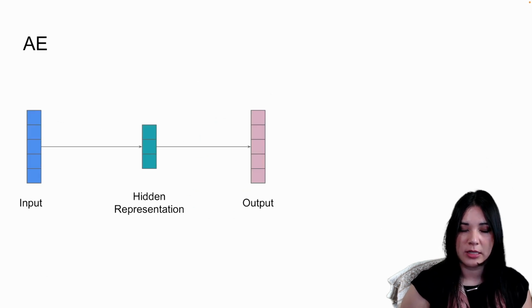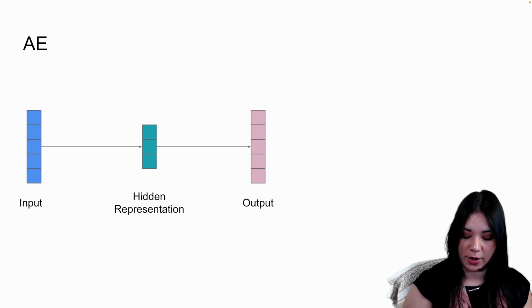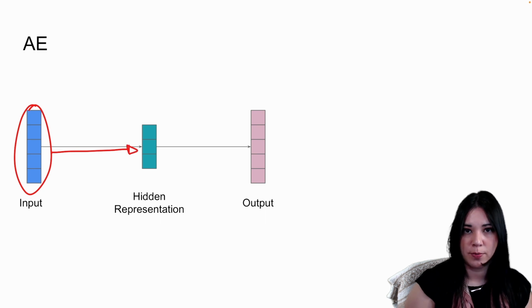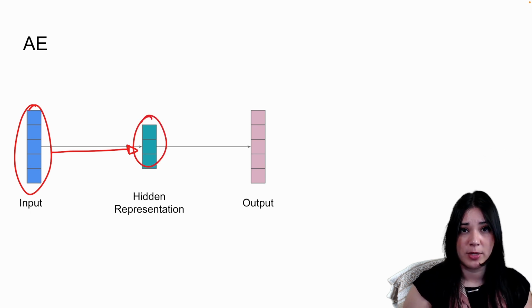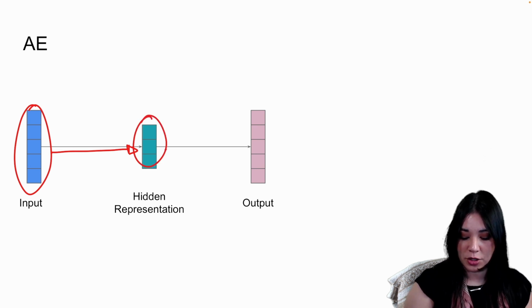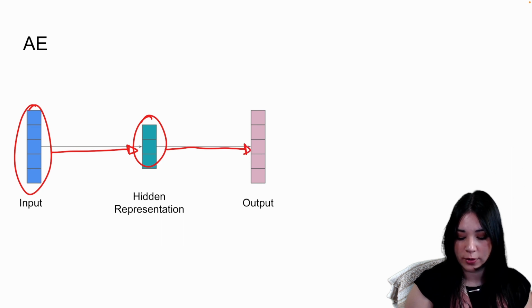So let's look a little bit more about how this structure actually works. Remember, in a typical autoencoder, we have an input. We send that through an encoder, which could be multiple layers of dense or convolutional neural net layers. We then come to a learned hidden representation. We feed this representation to the decoder, which hopefully spits out an output that looks a lot like our input.